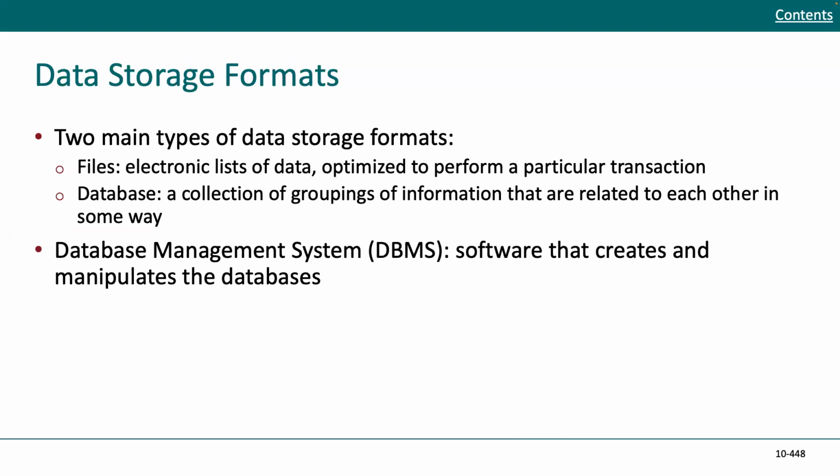In terms of the formats, there are two main types of data storage formats. First would be files, where you have an electronic list of data optimized to perform a particular transaction. And the other is a database. It's a collection of groupings of information that are related to each other in some way. We have the database management system, DBMS, the software. We want to be thinking about the software that creates and manipulates these databases.